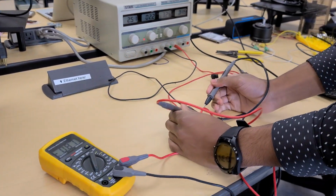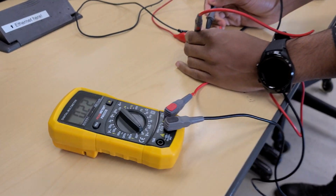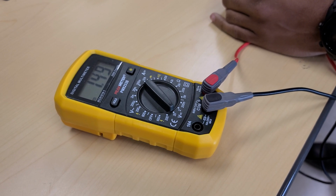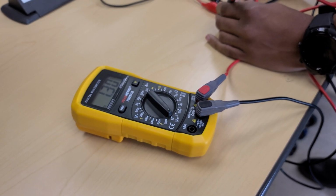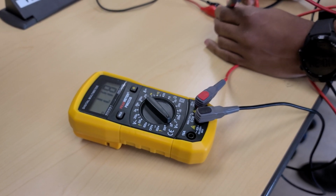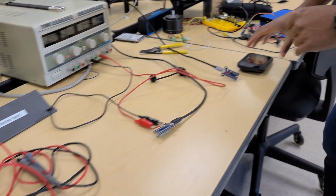I'm going to use the multimeter to measure the voltage. If you can get a picture of that. You can see a voltage drop of, if I can get this just right, 1.43. And it should increase slowly but surely as things heat up, although it seems to be decreasing. Maybe it's cooling down. All right. But as the resistance goes up, it will increase, but that seems to be fine.